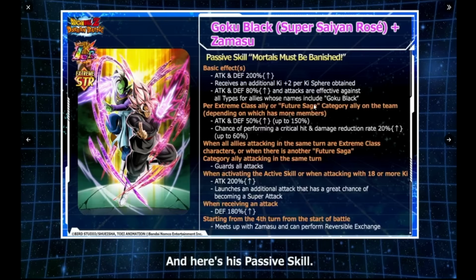which is interesting. And then per extreme class ally or future saga ally on the team, depending which has more members, attack and defense 50% up to 150, chance of performing a crit and damage reduction 20% up to 60. So just like the Goku, 3 allies, you get the full stats, and then 60% chance to crit and 60% damage reduction, which is pretty good. When all allies in the same turn are extreme, or there's one future saga ally, he has guard. So guard on top of the 60% damage reduction is obviously very, very good.